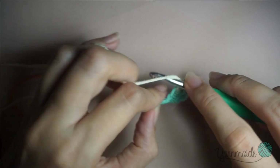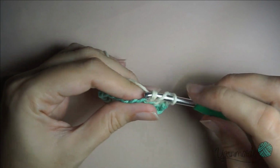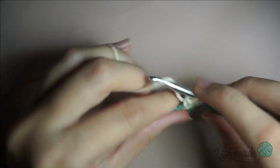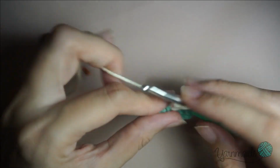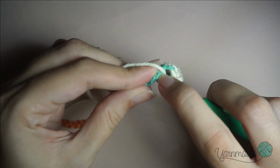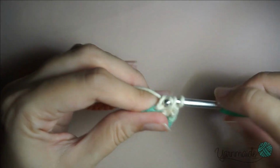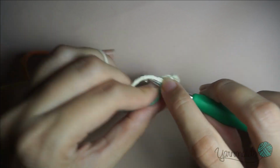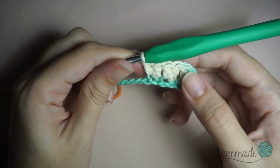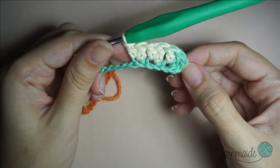and skip a chain. So double crochet in that next chain, another one in that same chain, again skip a chain, and 2 double crochets again in that same chain. So you're gonna keep doing that until you reach the end. 2 double crochets in a chain, skip a chain, 2 double crochets, and so on.